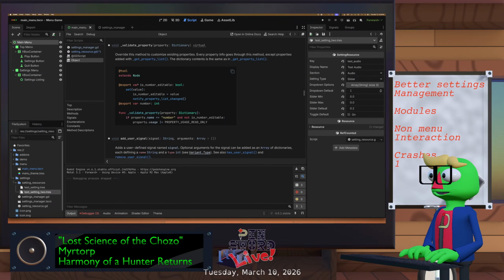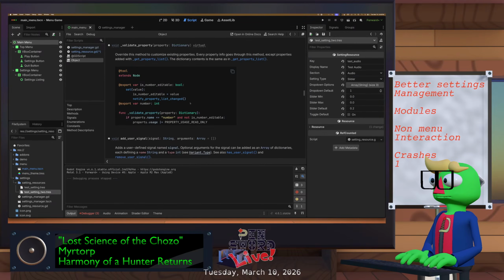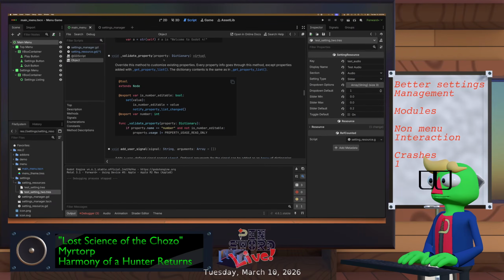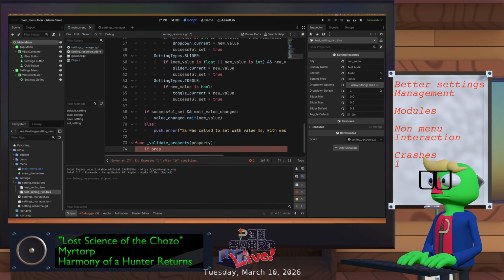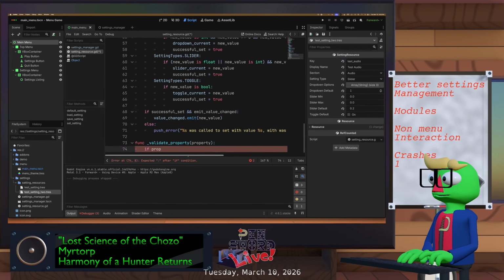Property.name equals number. Properties dictionary. Okay, so that's something. Don't know if that's what we need.